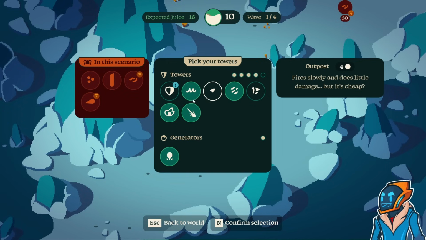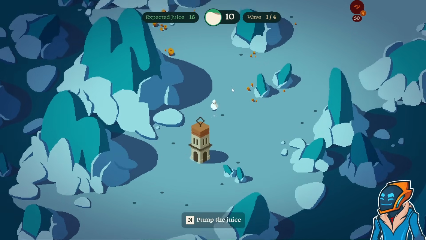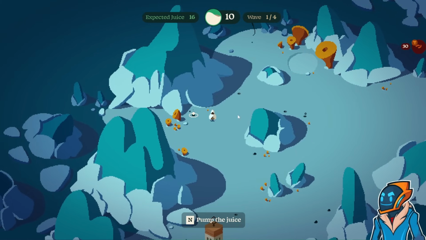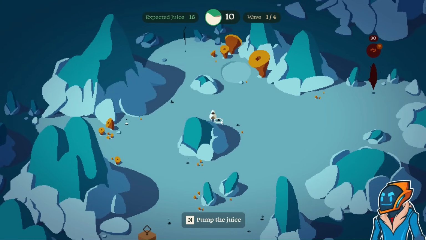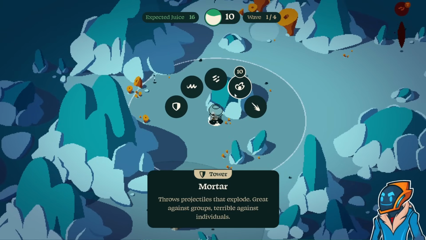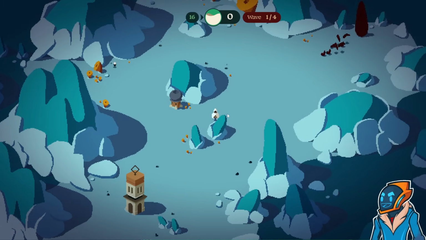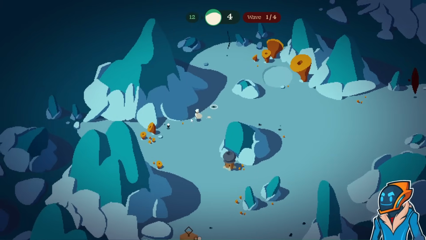I went with the Overlookers, but I don't think I needed it. I'll go for the Obelisk. I'll probably want it. Okay, I only have 10, which is tricky. Probably start with that. No idea if that's going to work. That's a big group, though. Alright, works out.